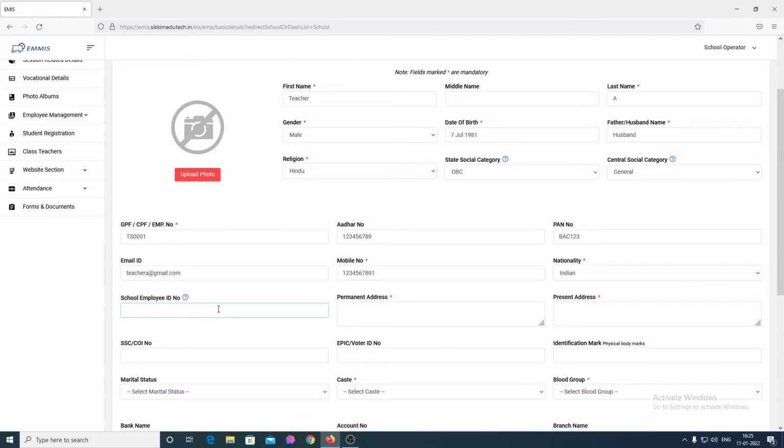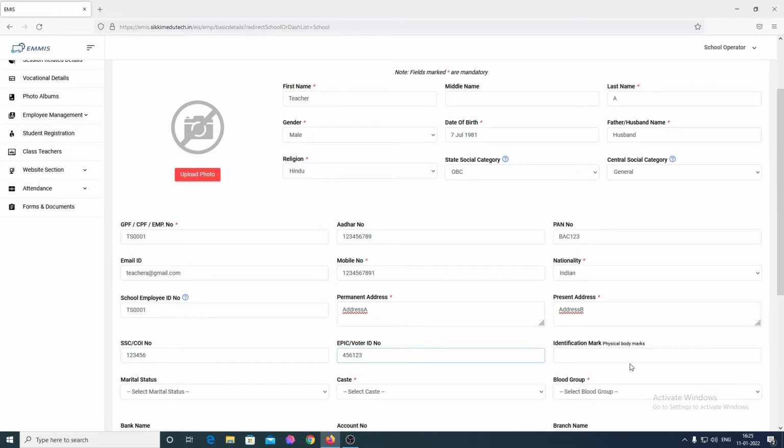In this, the school employee ID number, you can choose or provide your employee ID number as previously mentioned. Permanent address and present address, we have SSC COI number. If it is applicable, you can enter the details.